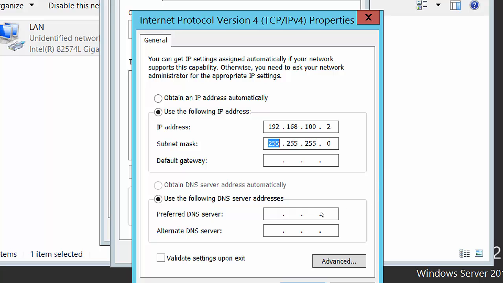And then in preferred DNS server, again type 192.168.100.2. This server will be our DNS server as well. So we are giving it an IP address right now.